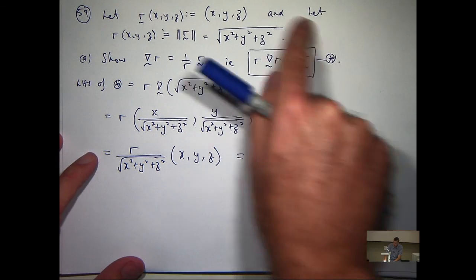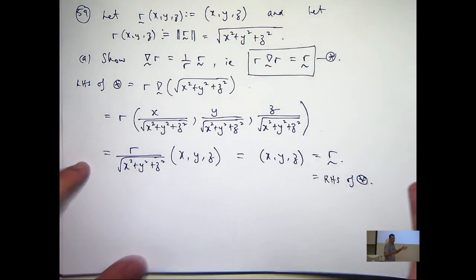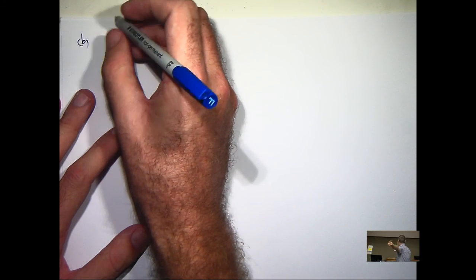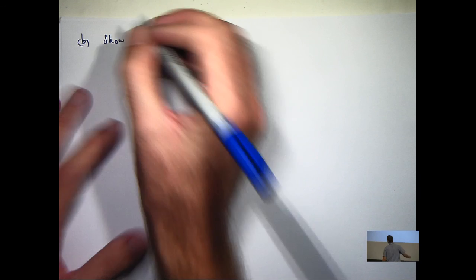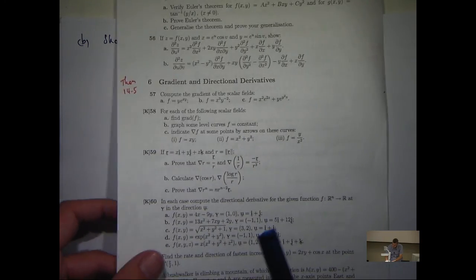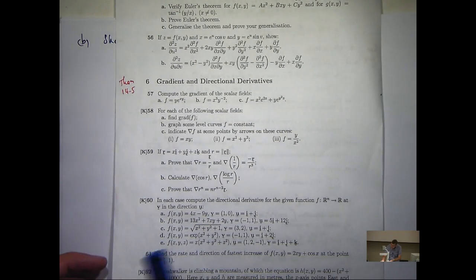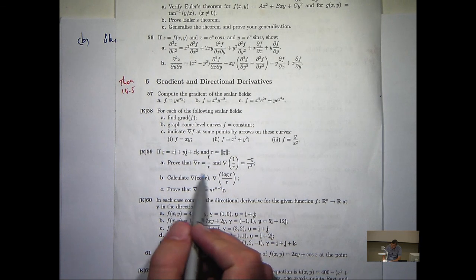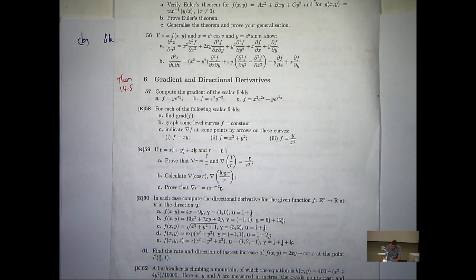So using the same notation as up here, part B, aha. Part B wants us to show the following. So, oh, and actually, sorry, part B actually just wants us to calculate this. And like I said before, there's a quick way and a slow way of doing this. So let me show you.